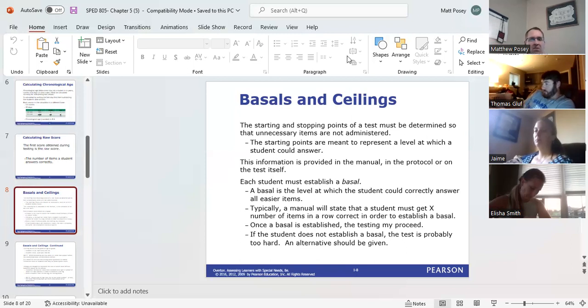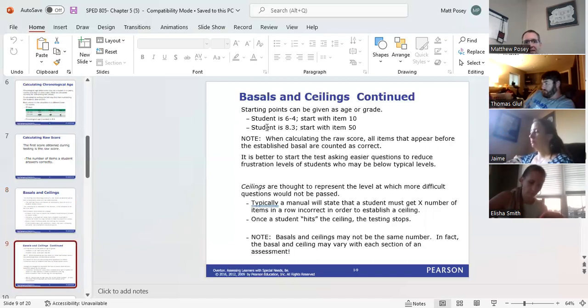Okay. So basals and ceilings, and when you administer a lot of these norm reference tests, certain subtests will direct you to determine basal and ceiling. You determine the basal by their age, where to start. The ceiling will be after they get a certain number of incorrect answers.